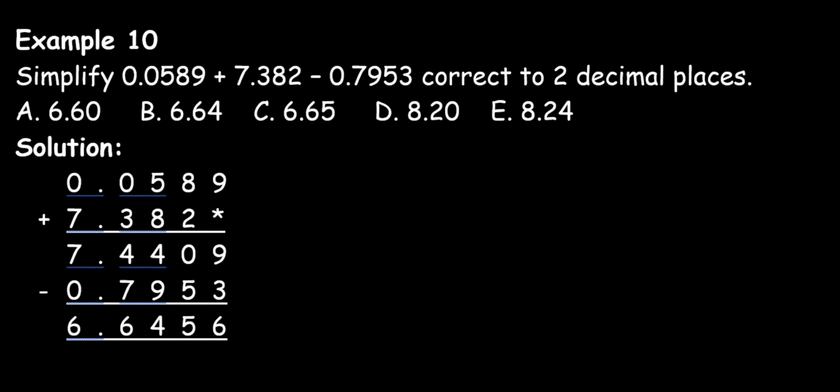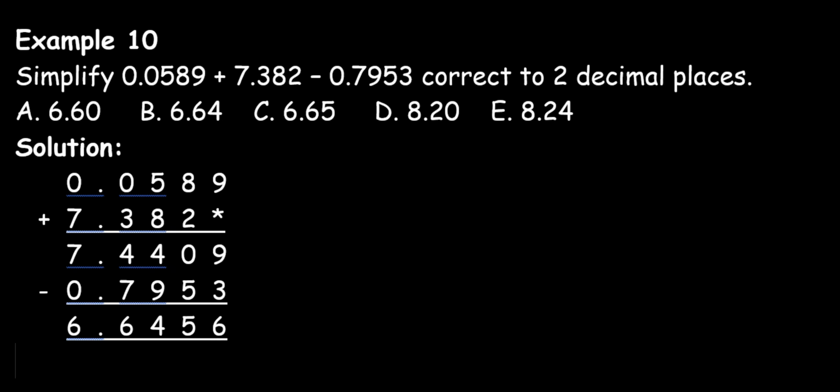Now, in that position, you are left with 3. And 3 minus 9 cannot, so you borrow 1 from 4 again and add there. That will become 13. 13 minus 9, you get 4. Now, you are left with 3. 3 minus 7 cannot, so you borrow 1 from 7 and put there, and that will be 13. 13 minus 7 will give you 6. Since you have already borrowed 1 from the 7, the 7 becomes 6, and that 6 is what we dropped there. I hope that arithmetic operation is understood.